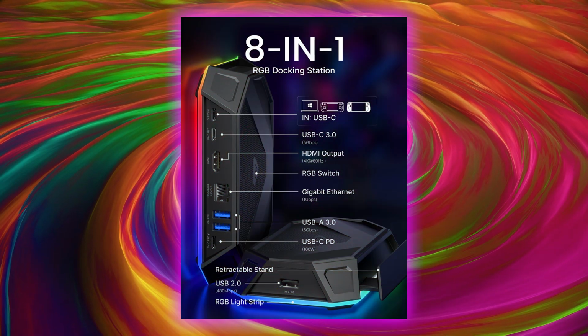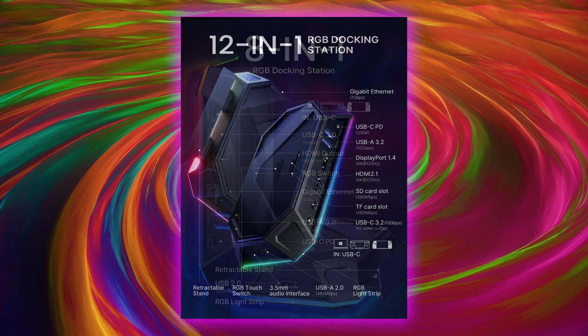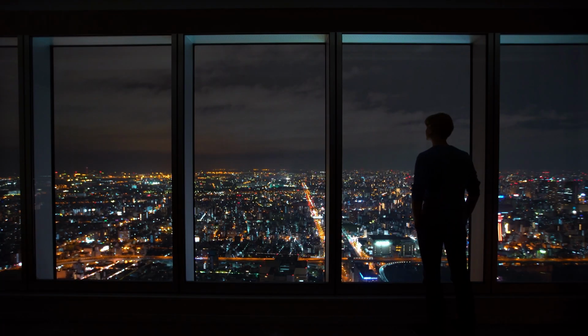Addressing the elephant, which one should you buy here? The HB0801 or the HB1201? It is true that the 12-in-1 is almost twice the cost of the 8-in-1. Also that your use case is going to determine how many features and how much power you need to complete your own task. But I will make this simple for you.